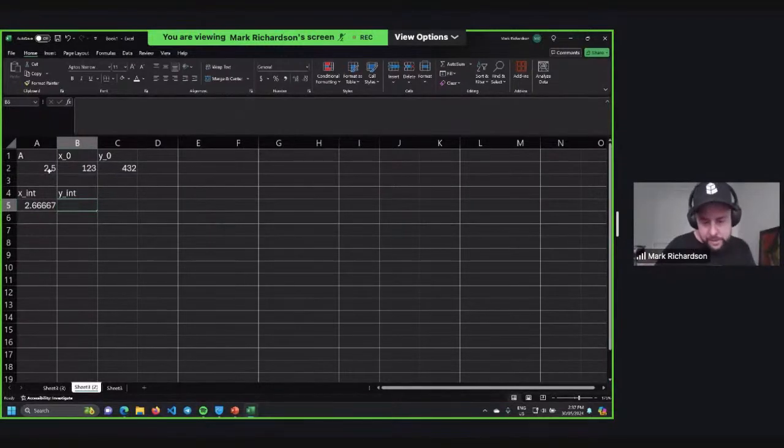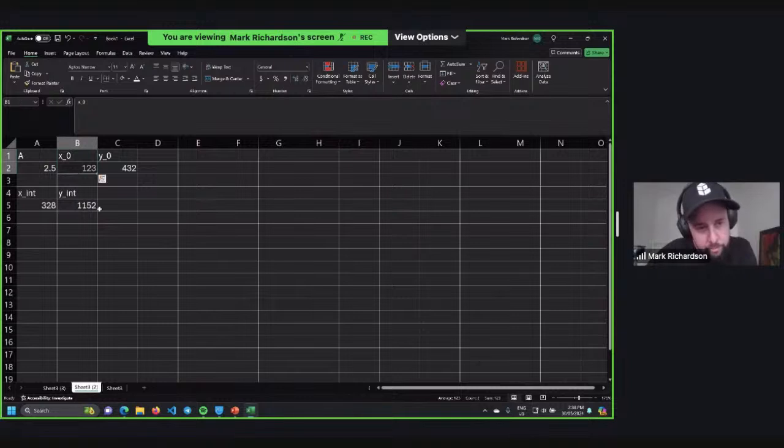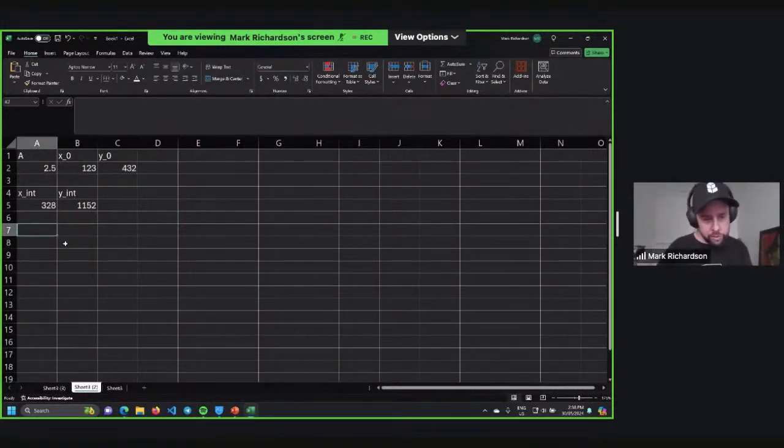So remember, the x-intercept and the y-intercept are defined in pretty much the same way. The x-intercept is defined as x0 multiplied by twice the amplification coefficient minus 1, over the amplification coefficient minus 1. And the only difference between the x-intercept and the y-intercept is whether you're multiplying by the geometric middle x coordinate or the geometric middle y coordinate. Okay, so those are the intercepts.